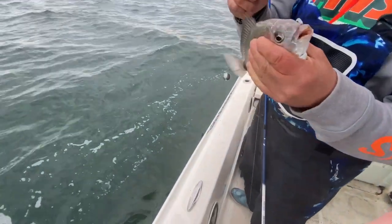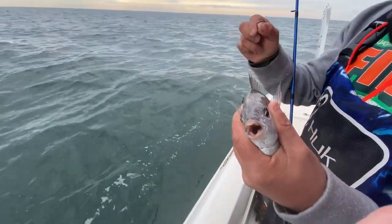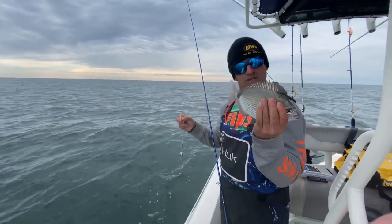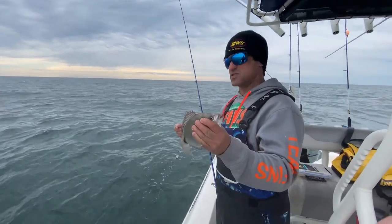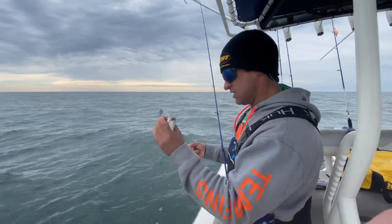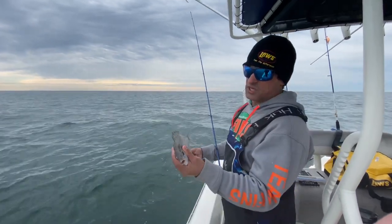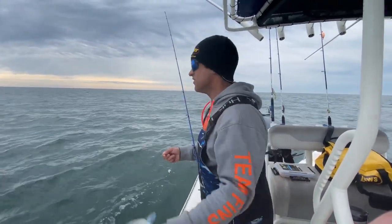Little sea bream. Got teeth like a sheepshead and they nibble like a sheepshead. They eat pretty good too, but we're not gonna keep this one. We're gonna let it grow. They actually eat very similarly to the sheepshead. But it's really good white meat, so if you guys are just trying to load up on meat, put him in there too.